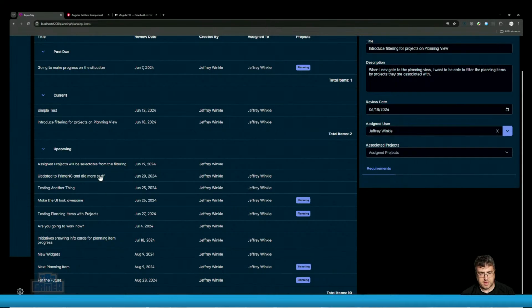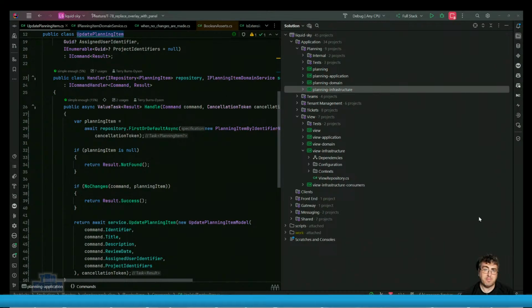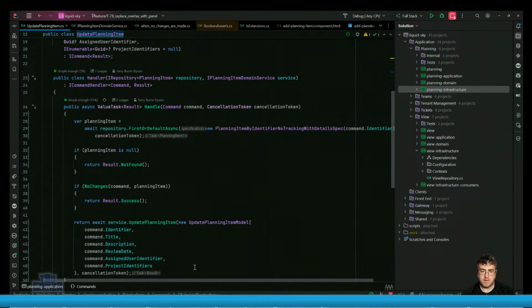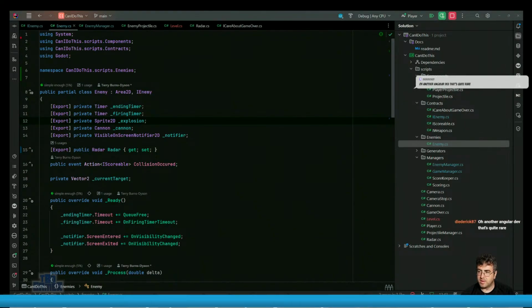So this is an application for planning and stuff. This is the other project I work on. So I do 2 days of game dev and 3 days of app dev a week. I like to mix it up. Right now, it's just the fun learning part, and the rest of the week I do the actual work. It's not too rare, I don't think.